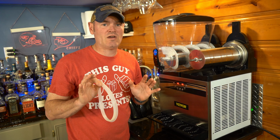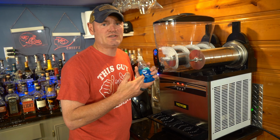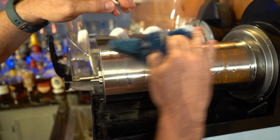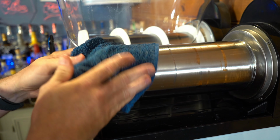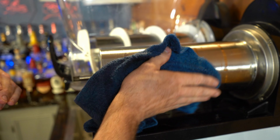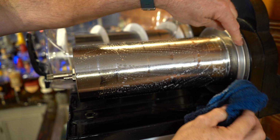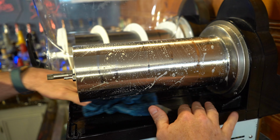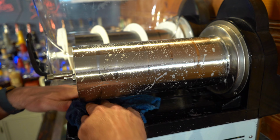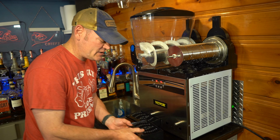Now that we have everything off, we want to go ahead and clean the cylinder. To clean the cooling cylinder, just use a regular dish soap and a wet rag. Your cylinder's already going to be wet from whatever slushy you had inside there, so you want to make sure you get off any parts of any strawberries or whatever concoction you had inside there. For me, I apply the dish soap straight to the cooling cylinder and get that nice and sudsy. Make sure you pay attention to where the O-ring goes as well, and make certain you get underneath it. You want to clean the tray as well and leave nothing here that can ever mold or get bad on you. I'm going to empty the reservoir tray.